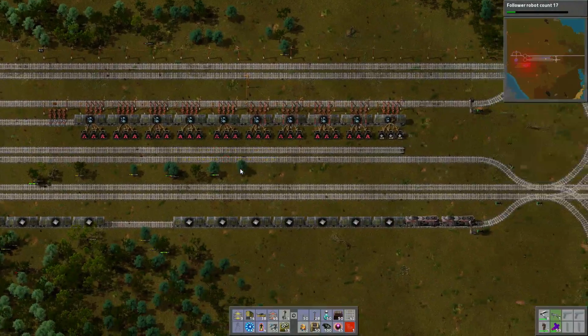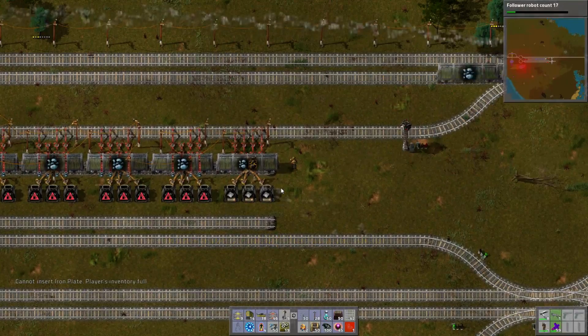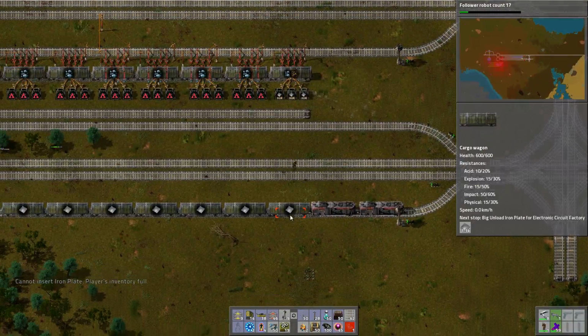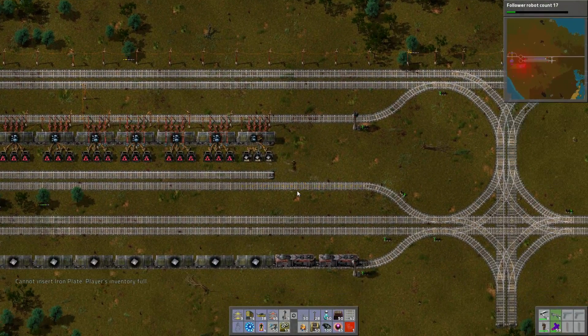I need more cars. Need a coal train coming down here. I need to get an unloader.